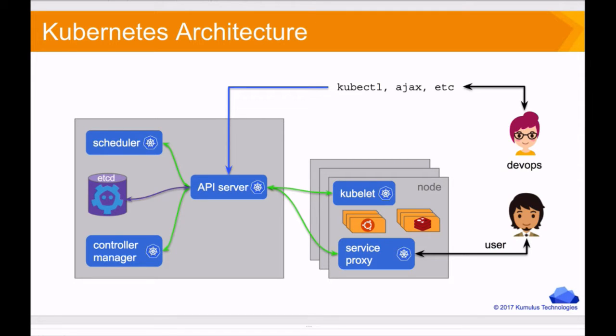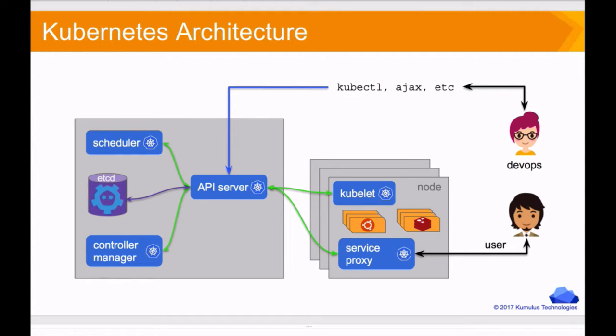So there's no SQL class database underlying the Kubernetes architecture, just this distributed key value store. In our environment, we actually use a degenerate version of that, just a single node etcd, but normally you would have 3 or 5 or 7 nodes, an odd number of nodes, running your etcd services within the Kubernetes environment.